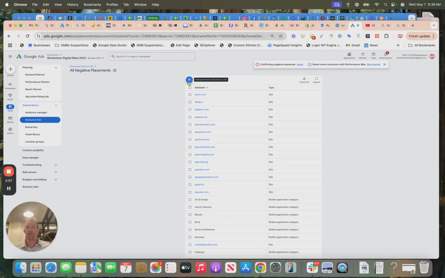So, Performance Max, for those who don't know, is Google's new campaign for AI-based targeting on all their different platforms to try to generate more leads. In my opinion, it's trash for any service, home service, local retail, anything like that. It's only decent for e-commerce.